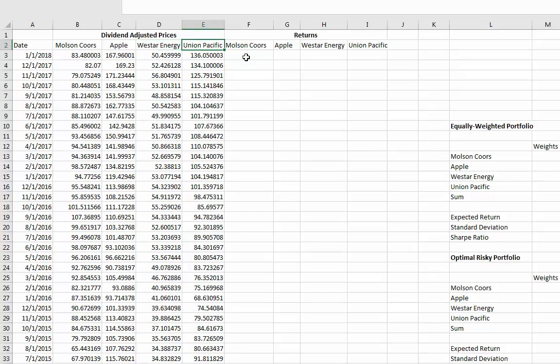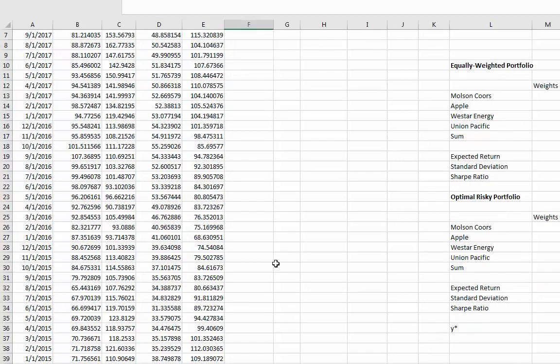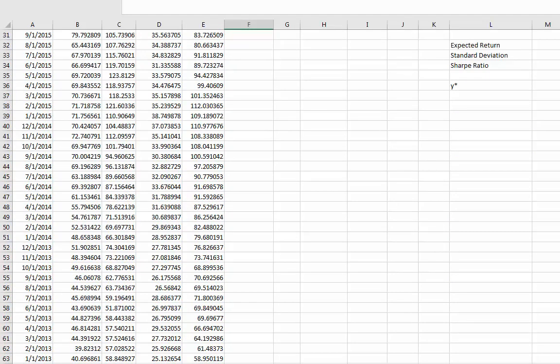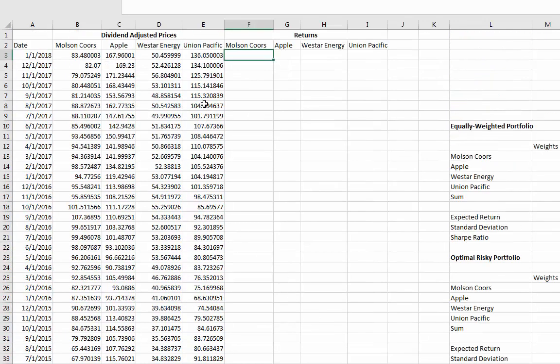What we're going to do is calculate the returns for each of these for each month. And then we're going to start by calculating the average annual return and the annual variance for each one. So let's start here with Molson Coors. I want to point out that I've used the dividend adjusted prices. These are available on Yahoo Finance. They're also available through S&P Capital IQ. What these prices do is they incorporate the payment of dividends. So whenever you calculate the returns using these prices, it also calculates the returns from the dividends. So the prices are adjusted to reflect the returns from dividends.